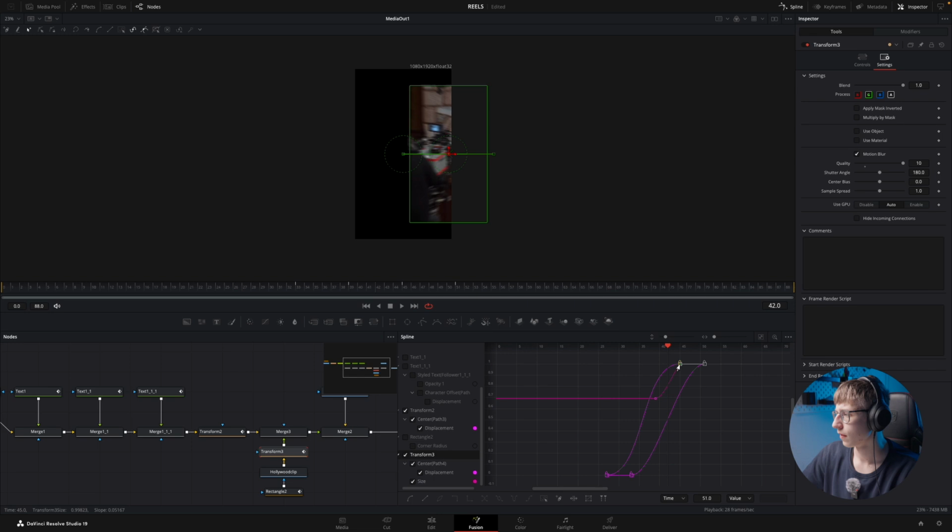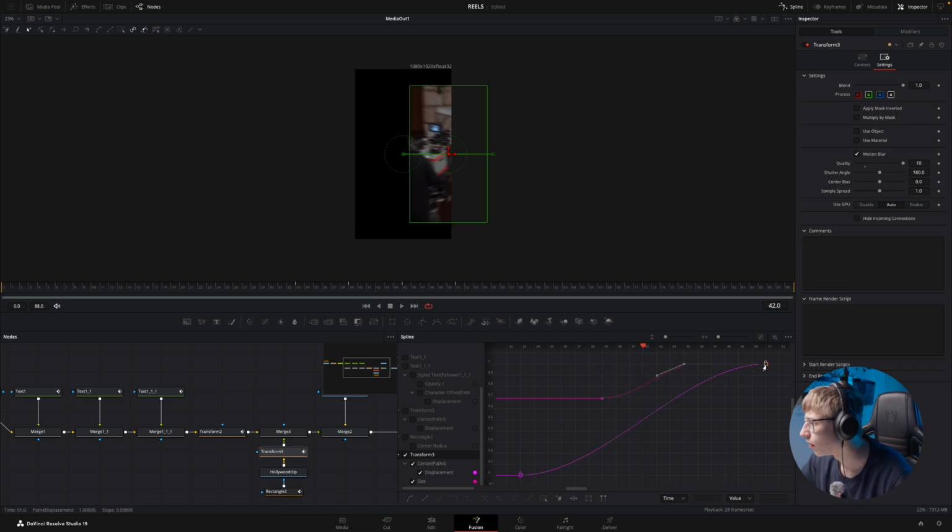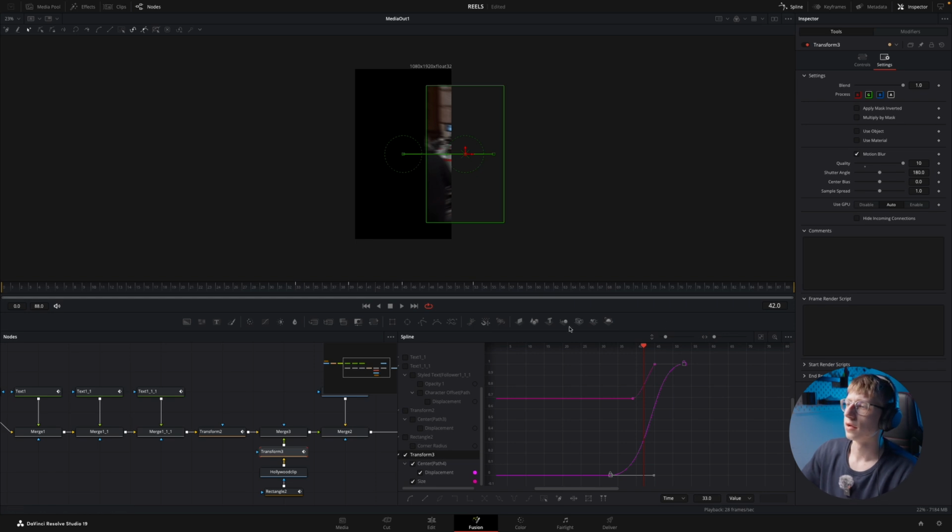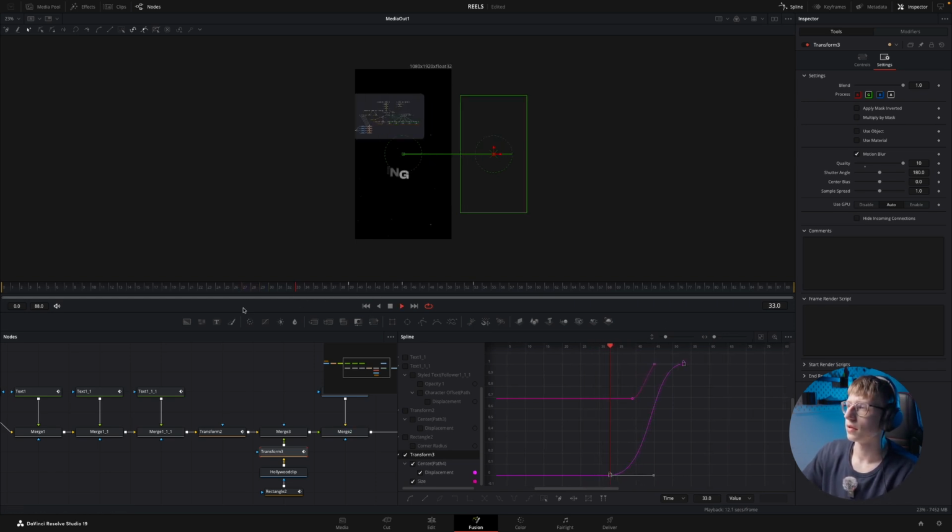Like this. Let's disable this one. Ah, wrong point. Come on. What is this? Don't need this. All right, like this. Sometimes it's a bit fiddly moving around the keyframes.